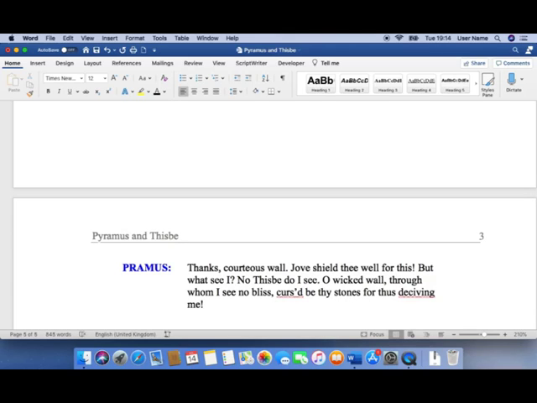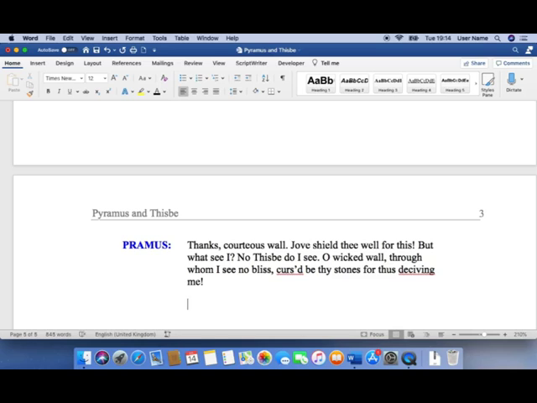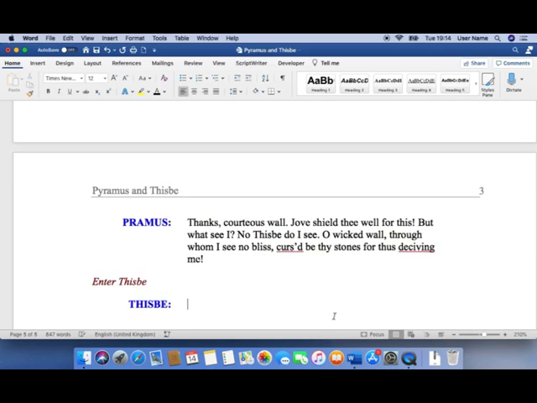Now we have some stage directions for Thisbe entering, so that's Control-Shift-V, enter Thisbe, and she speaks, and her code is 4, so Control-4.